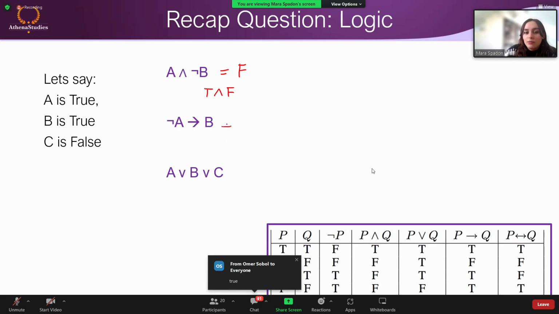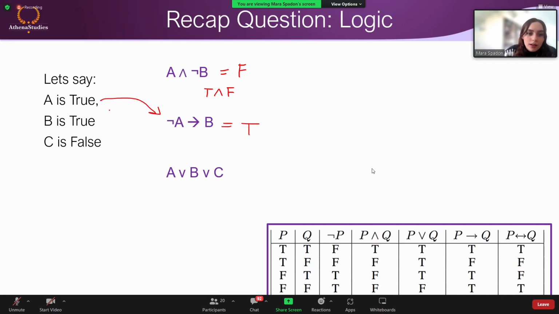I see it true. Anyone else in the chat? True. Yes. Okay. So that is indeed the case. So what do we do? We put A is true in there, but because of the negation, it becomes false. And B value is true. So we do false implies true. We check our table again. Remember implication: I didn't study, but I still passed. Hey, that is great. So it is true indeed. Like that.